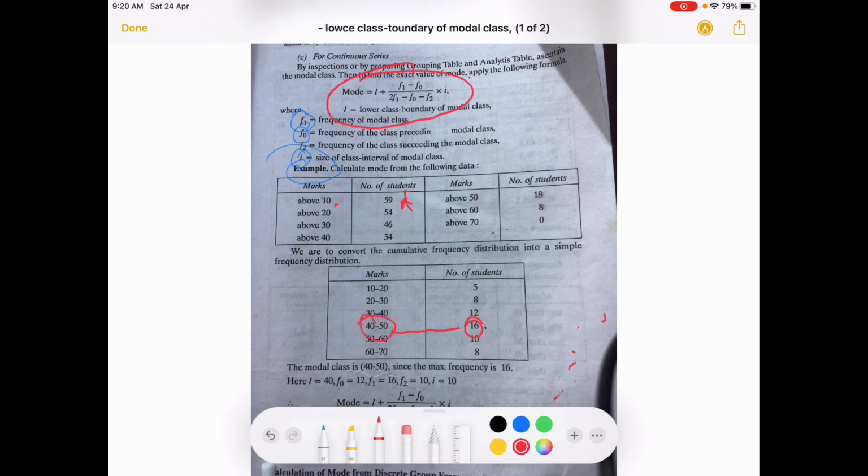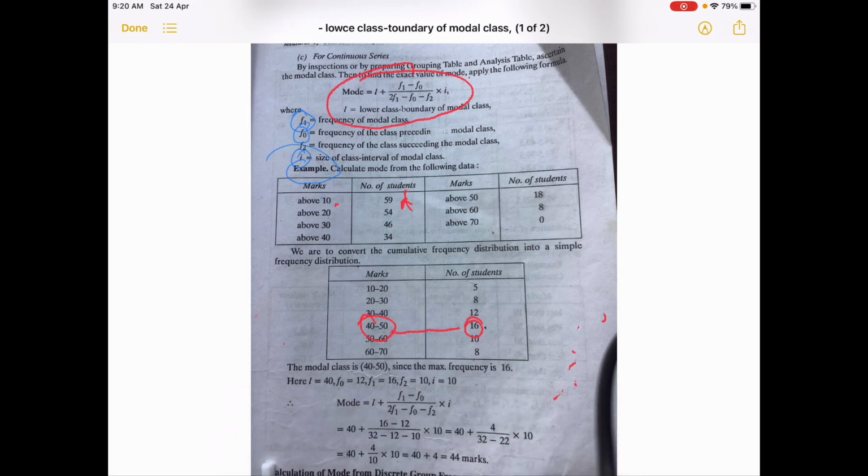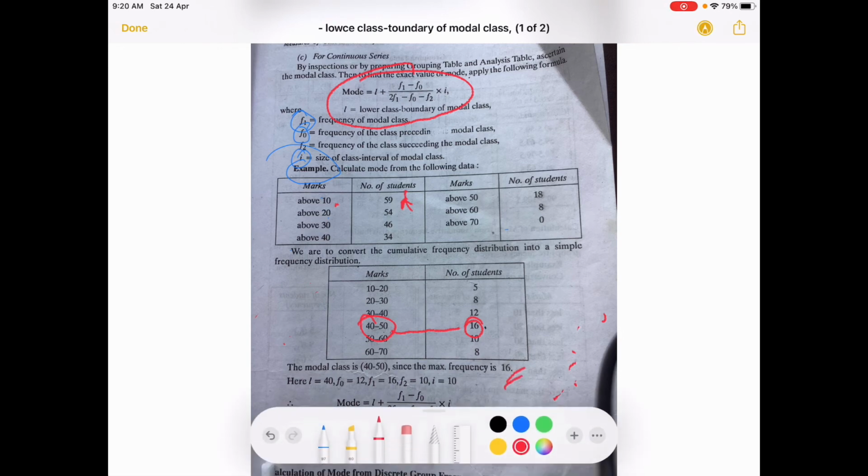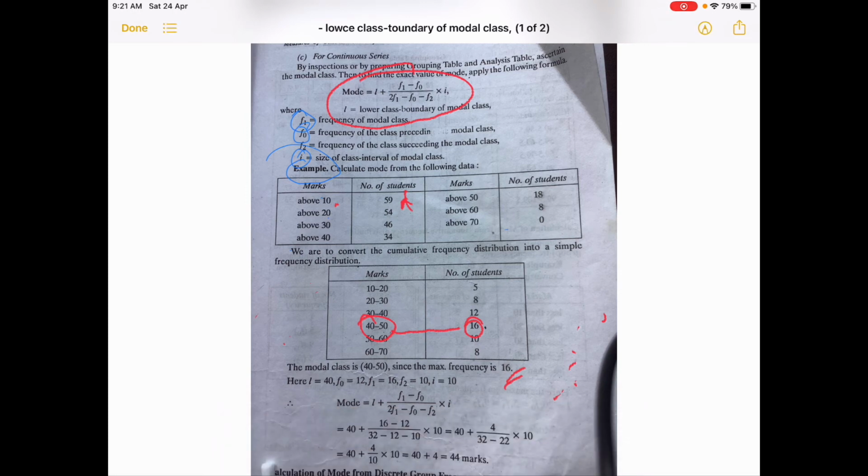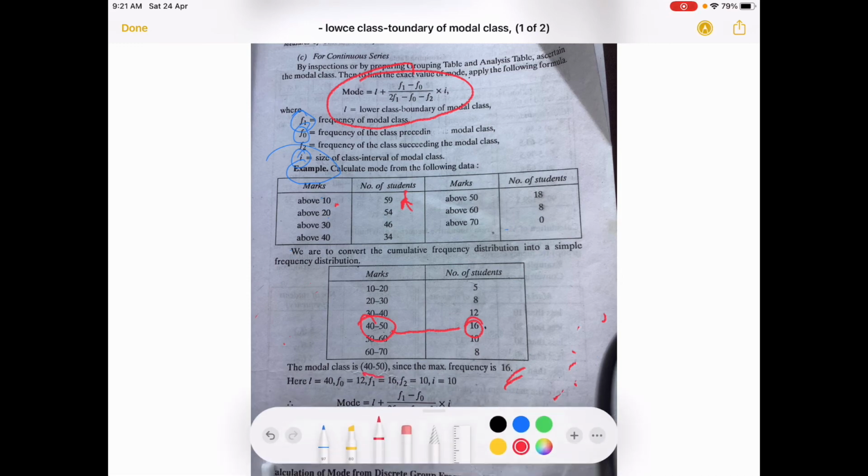यो चाहिँ modal class मात्रै भयो, तर हामीले मोड निकाल्नुपर्ने मोड कहाँ छ त भन्दाखेरि 10 to 70 भित्रमा हामीले 40 to 50 भित्र पक्का मोड छ। अब बिचको भाग मोड average 40 to 50 को भित्र छ, एउटा figure छ तर यो भित्रमै छ भनेको। So they have written here, okay, mode is equal to the modal class is 40 to 50 since the maximum frequency is 16. Okay, since the maximum frequency here is 16. Okay, so you got the modal class now 40 to 50 and frequency is 16.